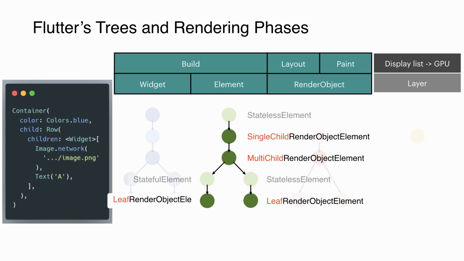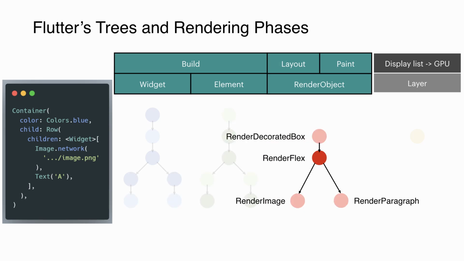To define this even more, some render elements can have a single child and some can have multiple children. For example, the container has a single child while the row has multiple children, meaning the row can have multiple different render objects. And this is where the core part of the element tree comes in. The element tree is responsible for parent and child relationships. Our widget tree actually doesn't care about who its parent or who its child is. The widget tree is purely just there for configuration.